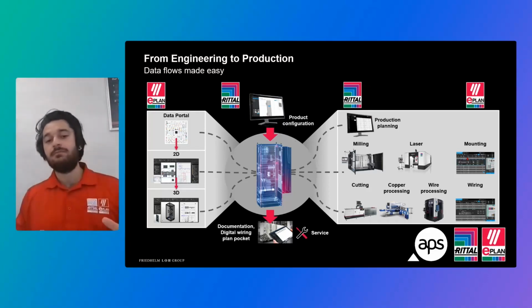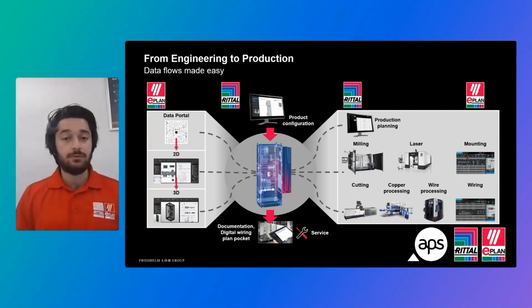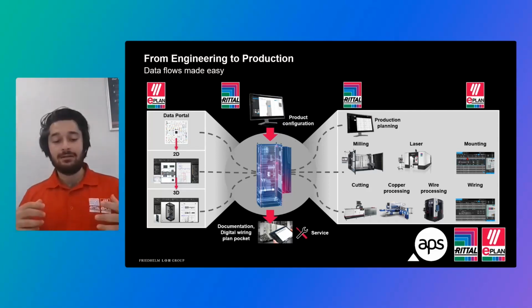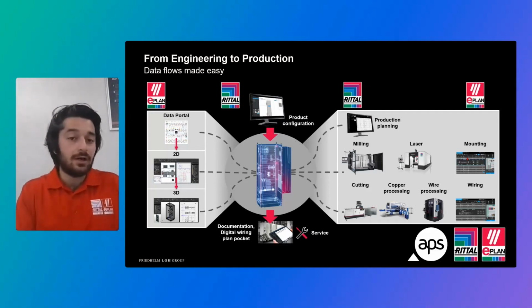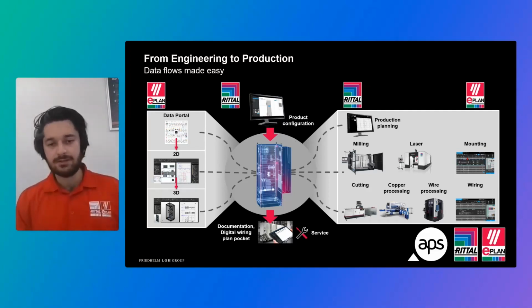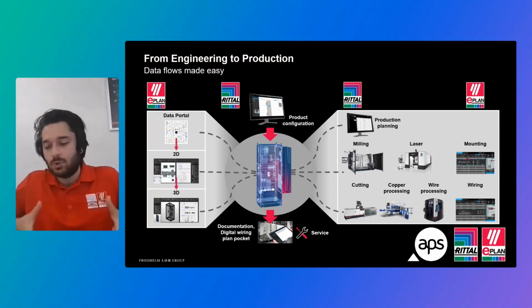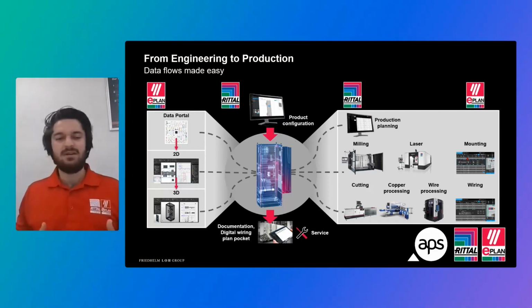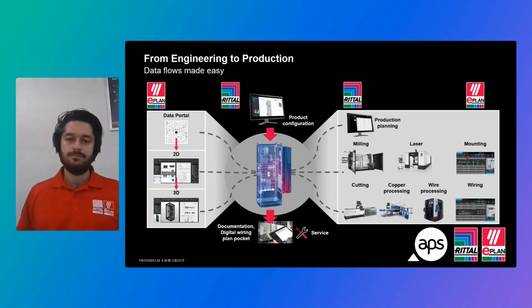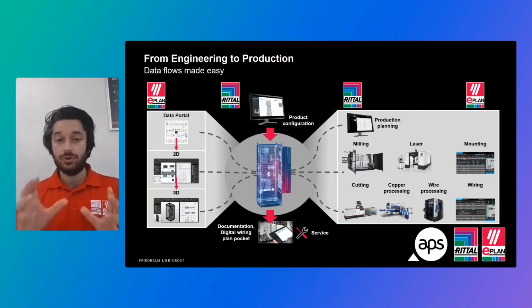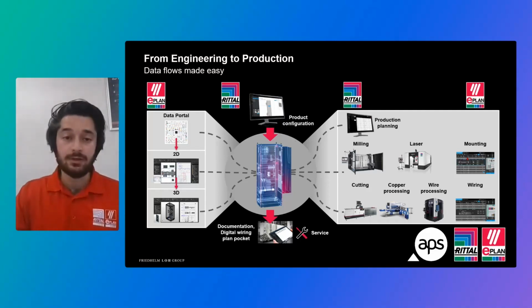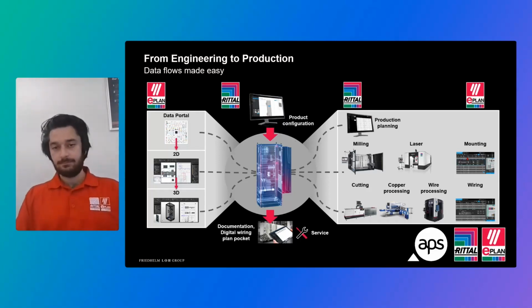At the same time, documentation can also be collected. Another one of the solutions from Rittal, ePocket, is where you can store all of your digital information regarding that enclosure in that location up in the cloud. What that means is for servicing, maintenance, etc., everything is digitalized instead of having those huge bulks of paper of your schematics and maintenance sheets. Everything can be stored online in the cloud, accessible to anyone who you deem might need to use it. So you provide the rights and they can access it.